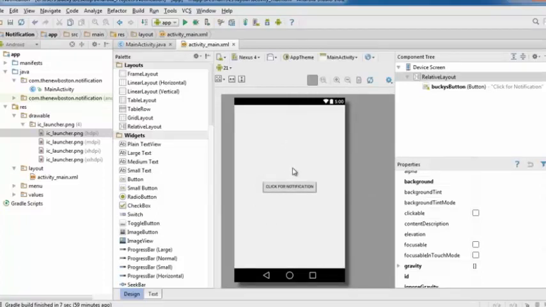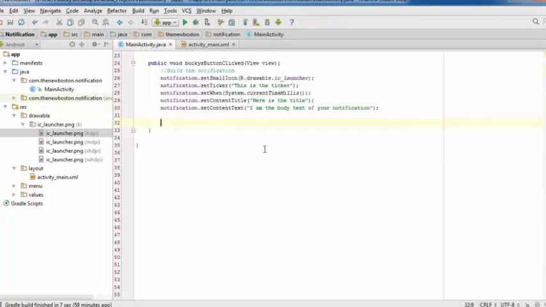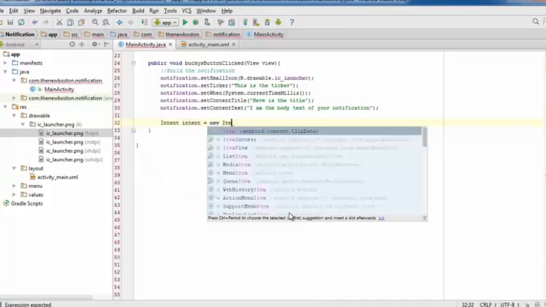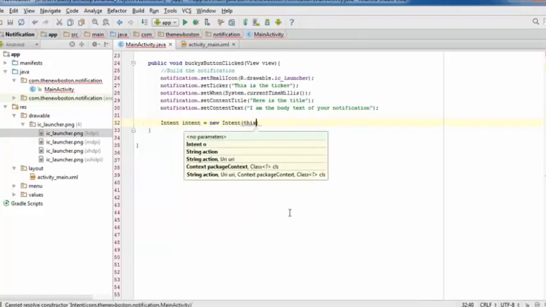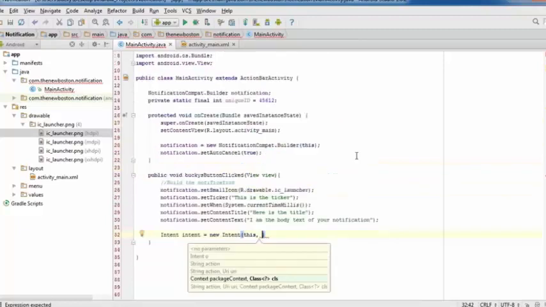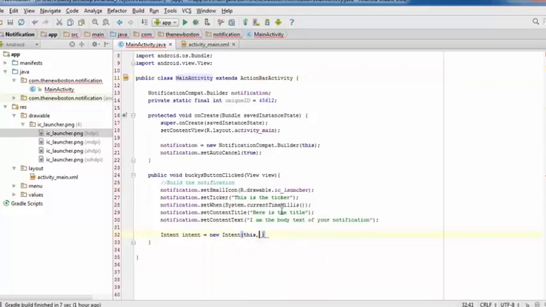Now, if you have a special notification section of your app, or some action that you wanted them to perform, then you can send them to that, but we only have one screen here, so it looks like they're going to that. So the first thing we need to do is make an intent. I'm just going to call it intent for right now, and set it equal to new Intent. In this, you pass this for context, and then the name of the class where you want to send them, and it's just this one right here. So MainActivity dot class, just like before.